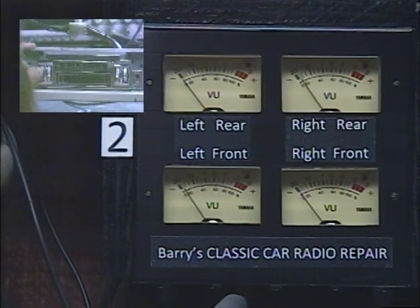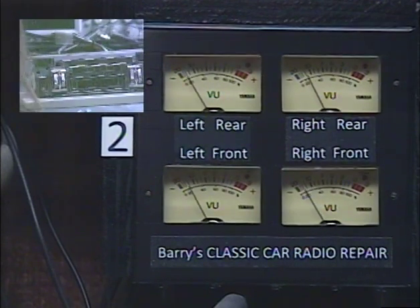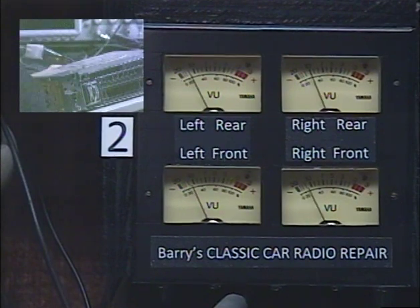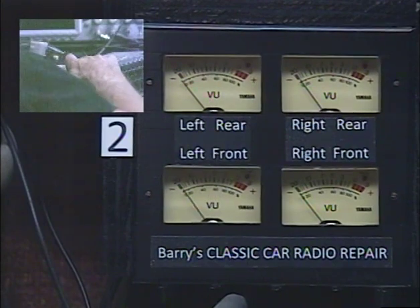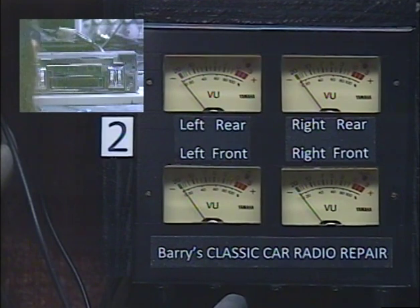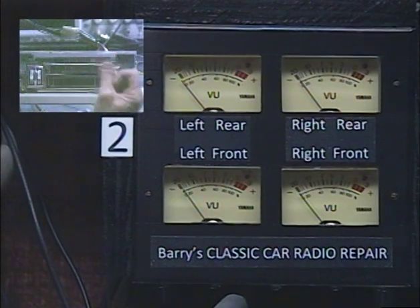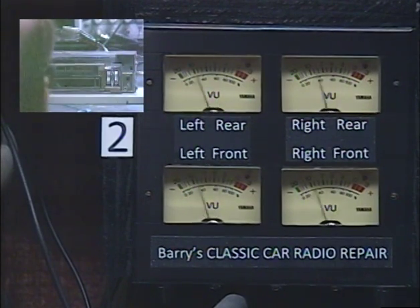Now we're going to demonstrate the line input. I've got a quick test tone I'm going to feed into it, just to make sure it switches over from the radio and lets the signal come through. I'll feed it into first the left aux jack, then the right aux jack. It's going to take about 20 seconds for the radio to come back by itself, because of a VOX circuit it uses — it holds onto the aux input a little bit longer to make sure we're not switching back and forth during quiet music passages. If you don't like that delay, just turn the radio off and turn it right back on, and the radio comes right back.